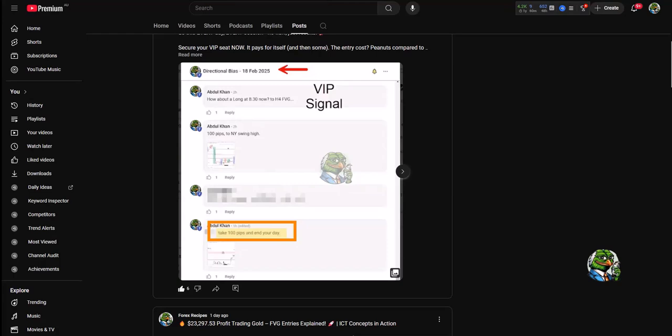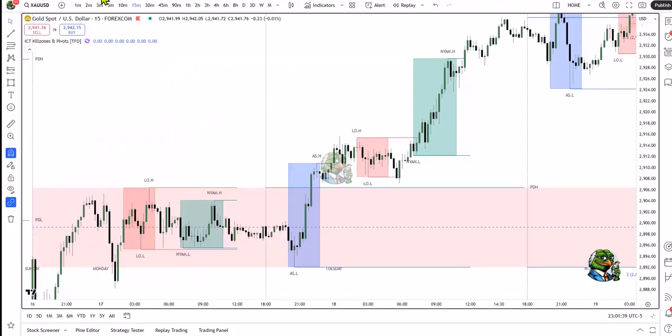So inside of VIP, I'll give pretty specific instructions on what the setups are and what sort of TP you should be looking at. This is to avoid students getting flustered and taking small 20, 30, 40 pip profit take levels. I want students to know where to set those profit levels. 50 pips is the minimum for any trade that I put out there for my VIP community. That's why they're making 50, 60, 80, 90, 100 pips plus per trade, per session, per day.